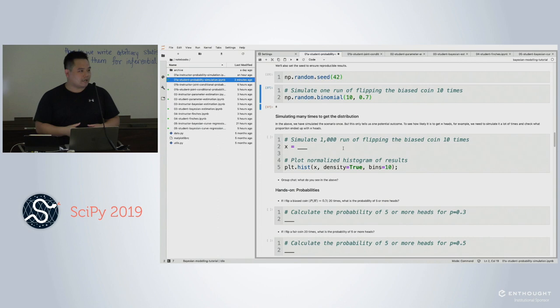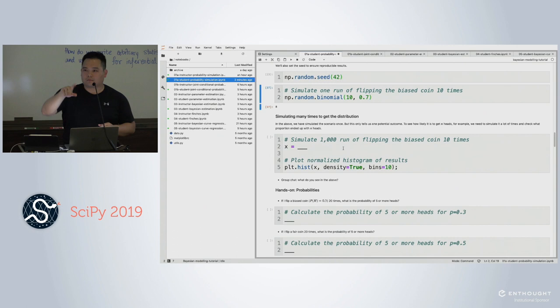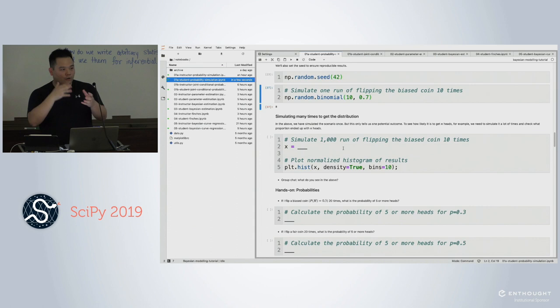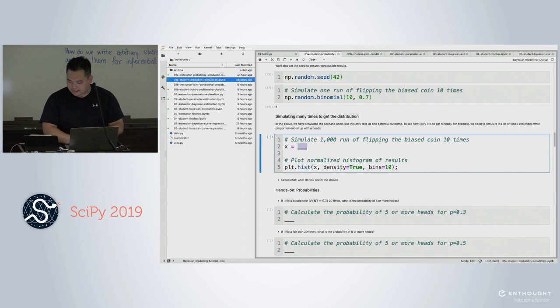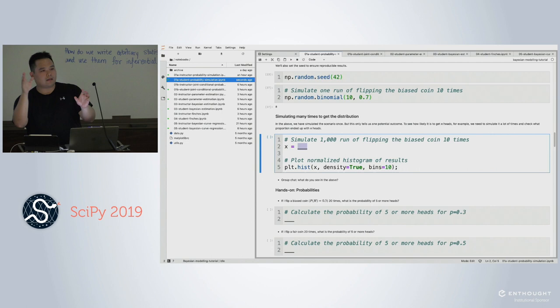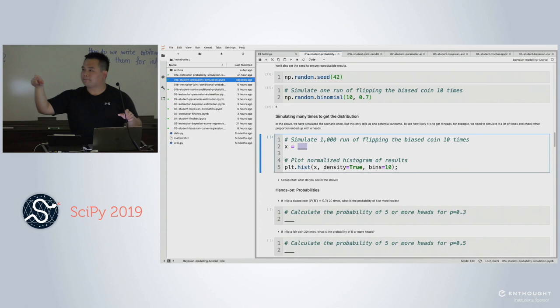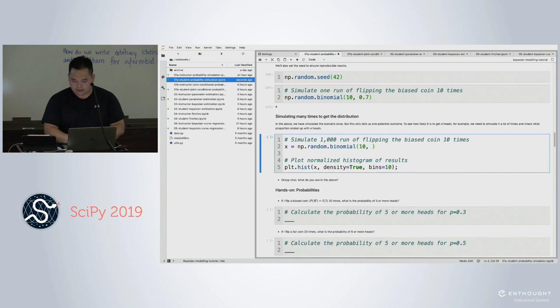So, pop quiz, what values can this take on? The result of a binomial trial? 0 to 10, or n in the general case where we know what n is, right? Okay, cool. So we can actually simulate this. We can simulate, say, 10,000 experiments of us flipping coins 10 times and counting the number of times that we got a head in each particular experiment, right? So we can do that by doing np.random.binomial 10, 0.7, and 10,000. If you want some clarity, you can actually use the underscore between your numbers to make sure you know what you're typing.